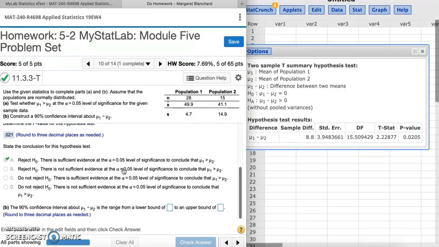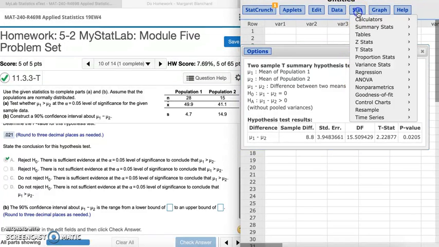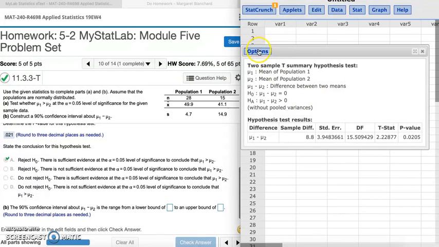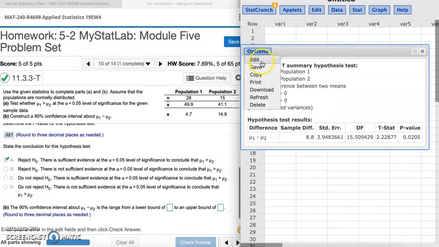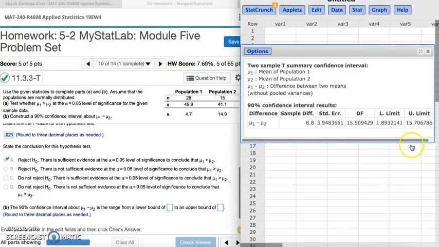Well done. All right, the 90% confidence interval. So you can go back to StatCrunch. You can either click Stat, T-stats, two sample, with summary again, just like we did in the first part, and input everything again. The other option, if you're already done with this window, is just to go back and edit, which that way you have all your summary statistics already input for samples 1 and 2. And you can just go down and check confidence interval. We're doing a 90% confidence interval. Click compute. And there are your lower and upper limits.